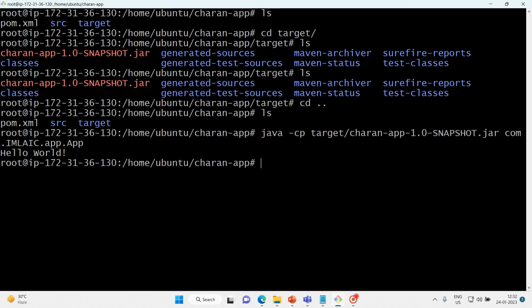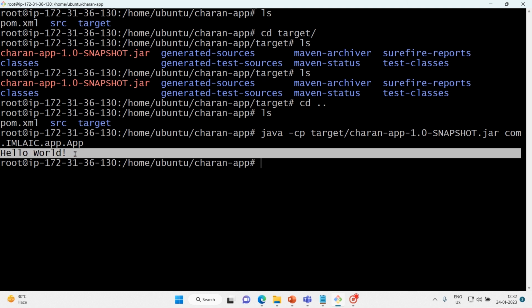Here it is. Hello world. That's it. This is your first application that you have created using the archetype generate goal. You have created your pom.xml file, executed the package phase using mvn package, and built your own package using Maven, that is Charan app, after passing through all the phases such as validate, compile, test, and finally package.